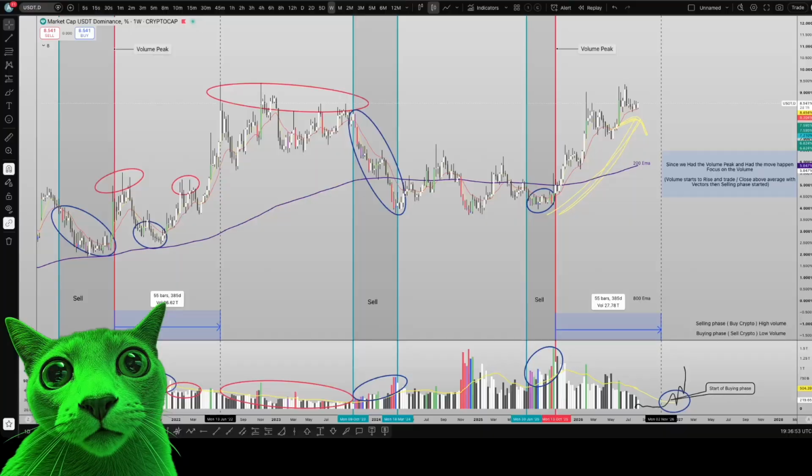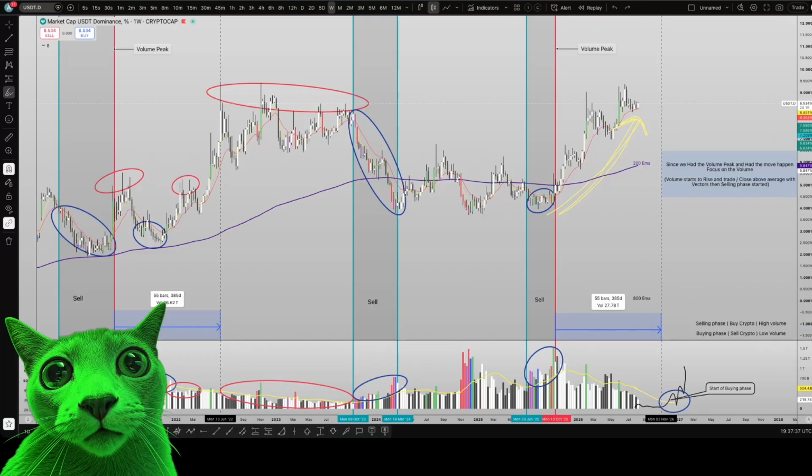So first things first, let's go to USDT. This is USDT on the weekly time frame. This is something I want to bring to your attention. As you can see here, I'm correlating these lines and bubbles to the volume. What I've noticed on the weekly time frame is the correlation between the volume and whether USDT is going on a downtrend or going up, and the patterns I'm seeing help confirm if we are going higher or lower.